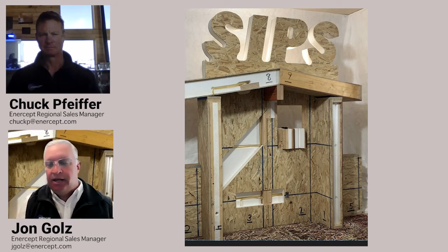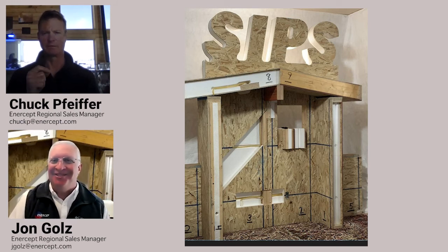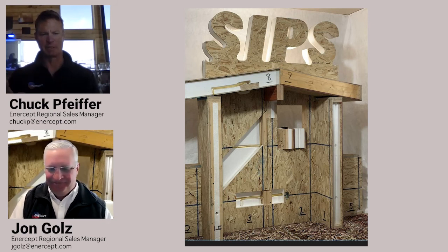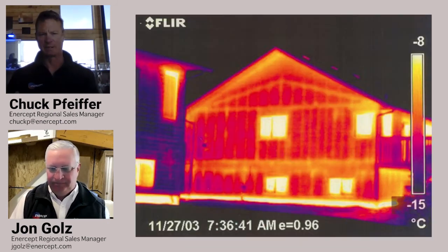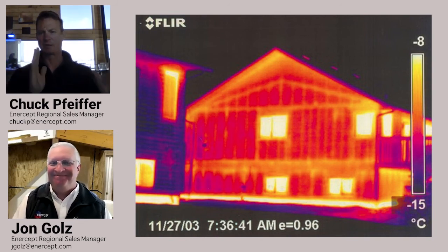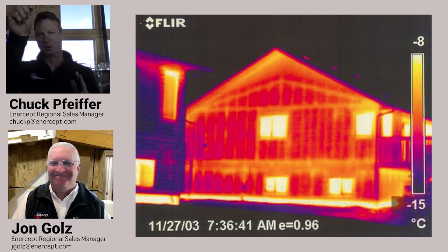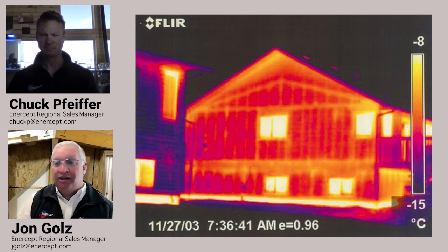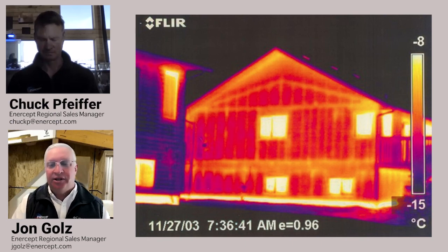We really appreciate your insight on this subject. One final thought: I was watching a video on thermal bridging where they did a heat signature mapping, where you see where the heat is coming through, and you see all the studs — just boom, right there. It's pretty cool to see that; it really drives the point home. And it's a really significant difference in the R-value of the whole wall when all is said and done.